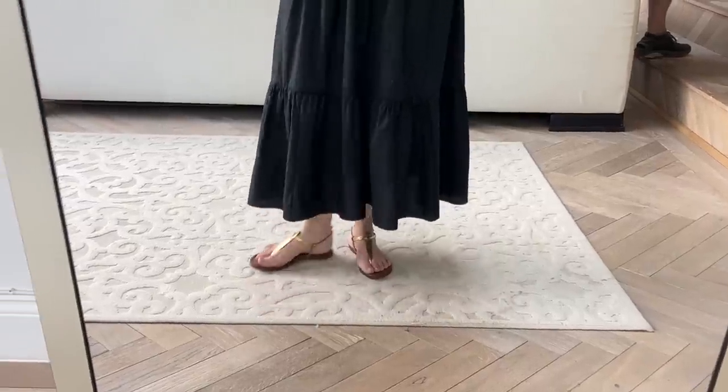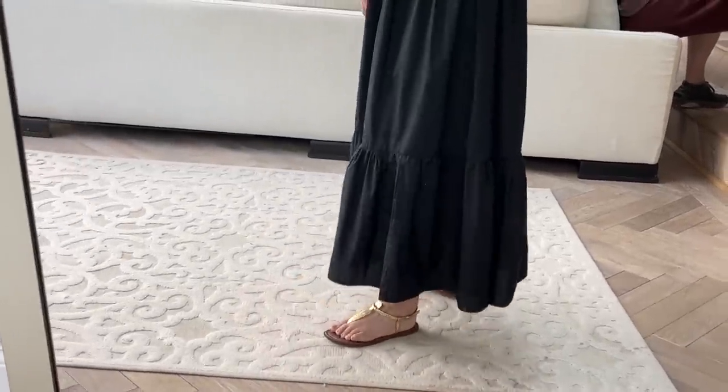so I was thrilled to be able to get a replacement. And they did release a similar pair with more of a platform heel, which I also own and like, but they're not as comfortable as these, I don't think. Whereas these are just so great. They go with literally everything. You just slip them on. I can walk all day long in these.